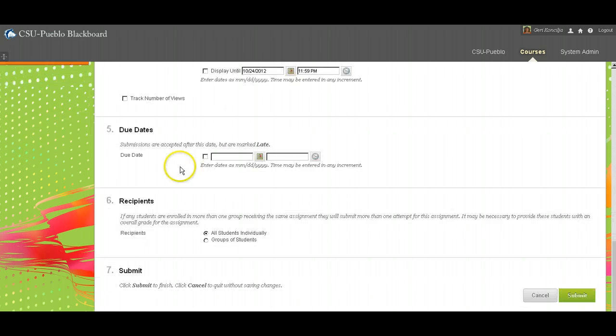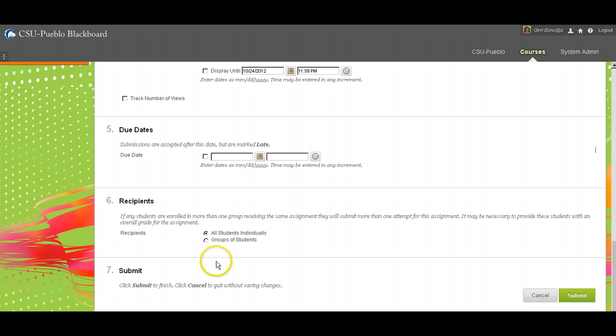The due date option shows up if the student is using a learning module that includes the due date. It will give them the date and the time that this assignment's due. This will not turn the assignment off after the due date. It just sends the student a reminder that the assignment is due. And we are going to keep this right now.